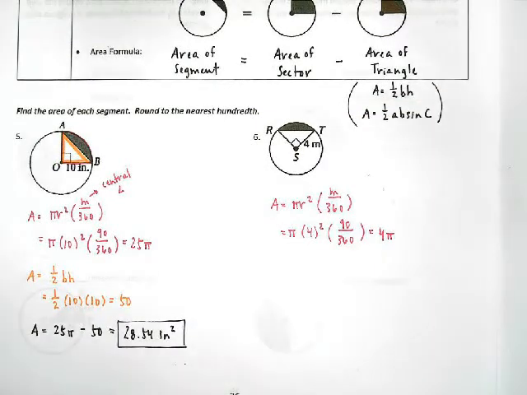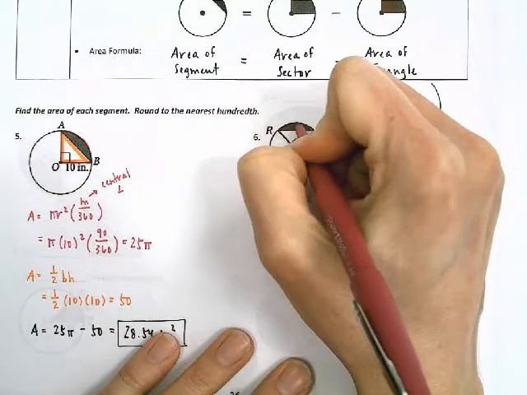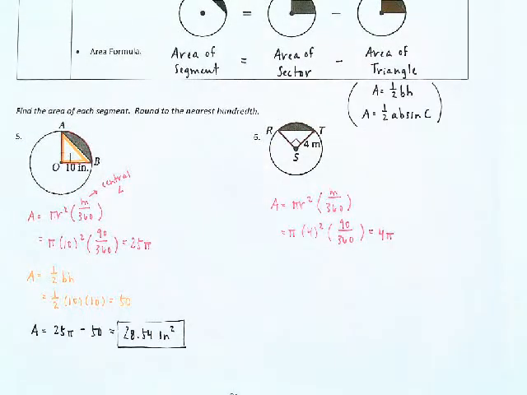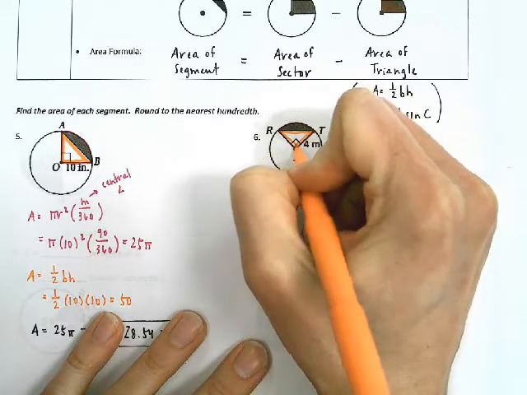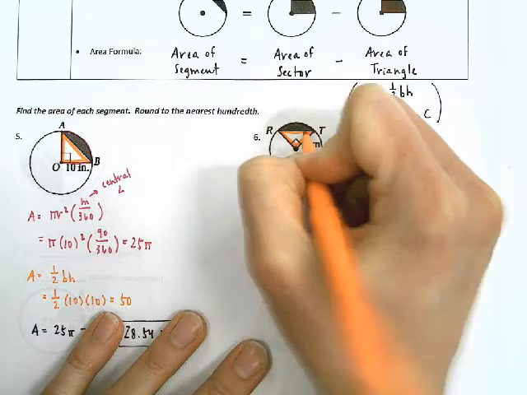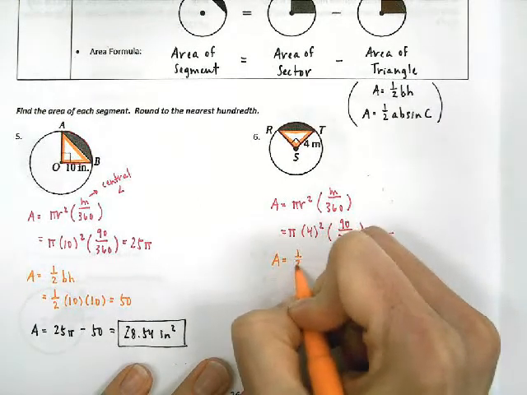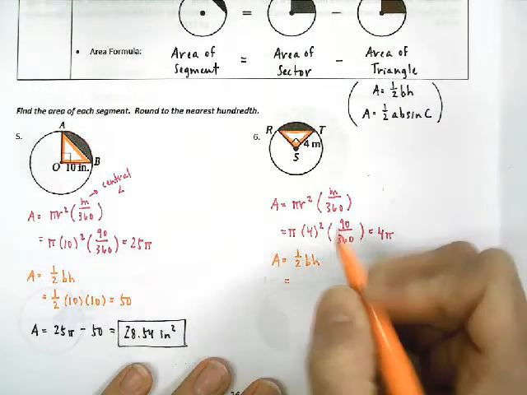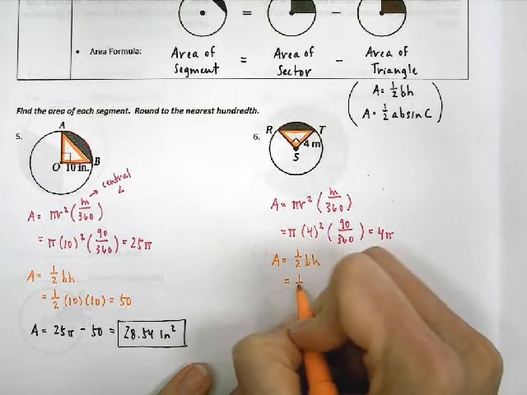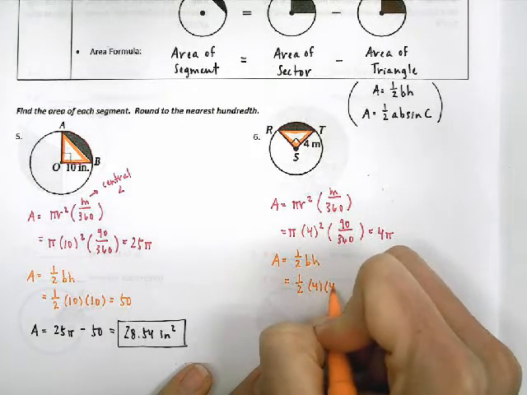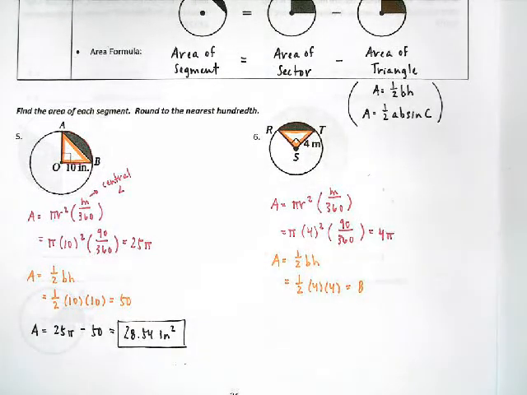So now that was, sorry, let me go back. That was my whole pie shape here. Now to get the shaded part that's left over, I need to subtract out this triangle. Again, I have a right angle here, so it's going to allow me to use area equals 1/2 base times height. And again, the base and the height are both the radii, so they're just both 4. So 4 times 4 is 16, divided by 2 is 8.